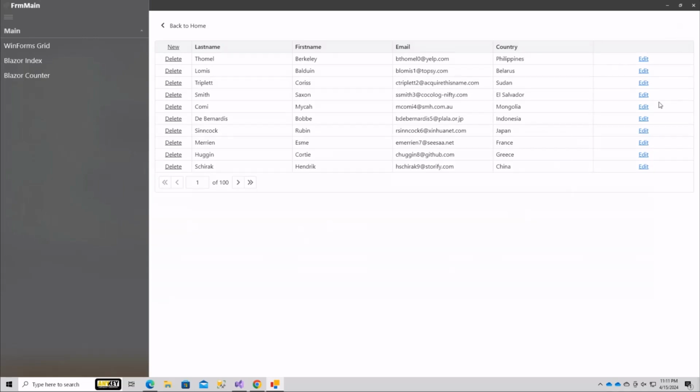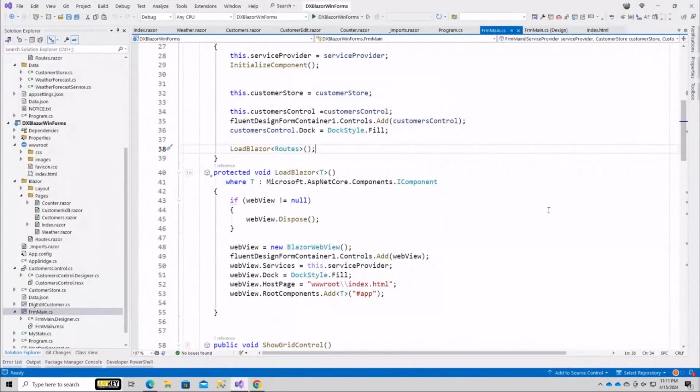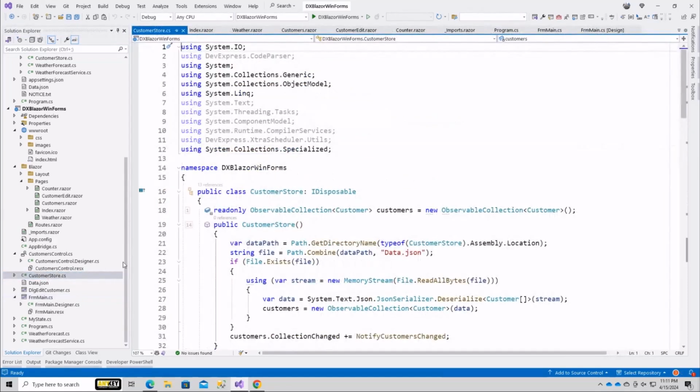So I'll close down the application, and you asked me about that data store. I'll show you the data store. It's quite simple, but we can do some cool stuff. That data store is, where did I put that in the application? It should be somewhere right here. So the customer data store has an observable collection of customers.